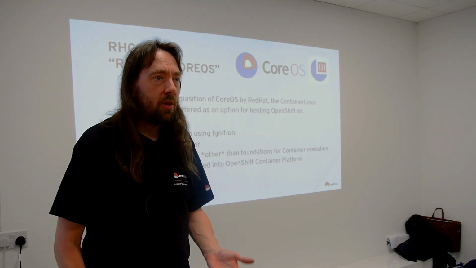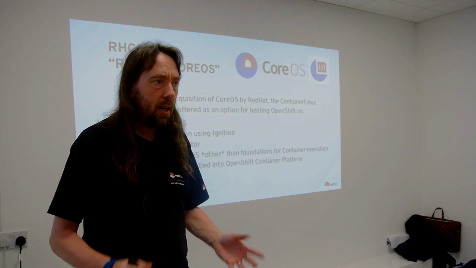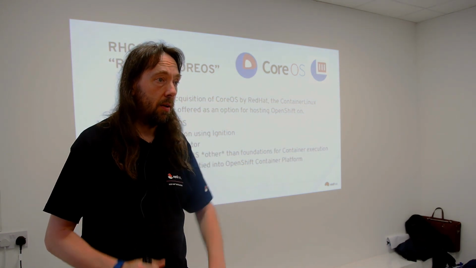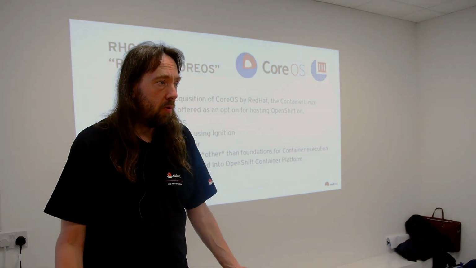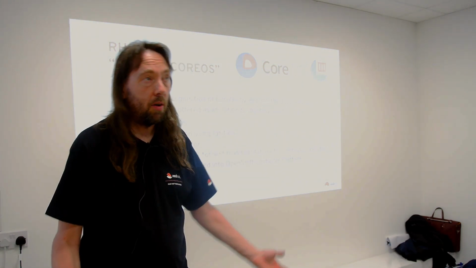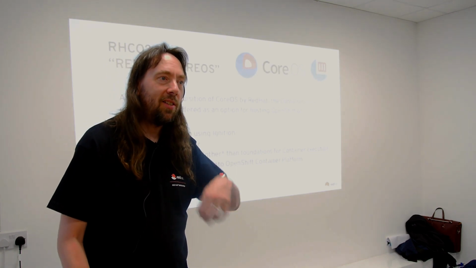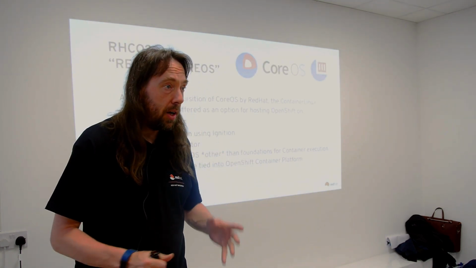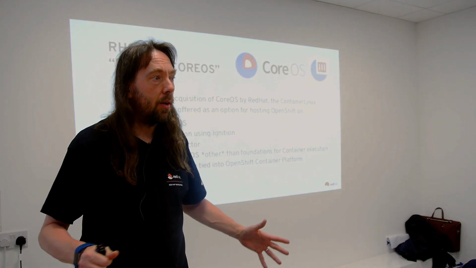What CoreOS did was even better. And rather than taking a big fat Linux and shaving off the bits they didn't need, they started with nothing. So they said, right, what do we need to run containers? We'll put a kernel on there. We'll put systemd on there because everyone likes systemd. We'll put SSHD on there. So they put all the bits and pieces you need to actually run the container runtime and nothing else.